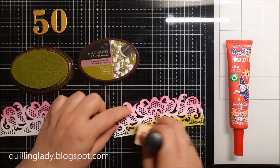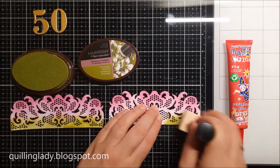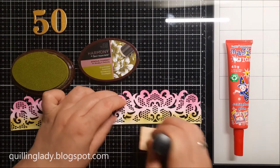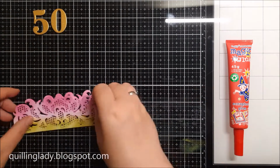Do you add inks to your edgeable dies? If you do, what colors do you usually choose? And do you have your favorite ink blending tool? Or maybe you actually use some brushes? What is your preference?